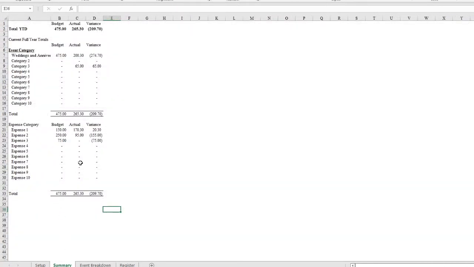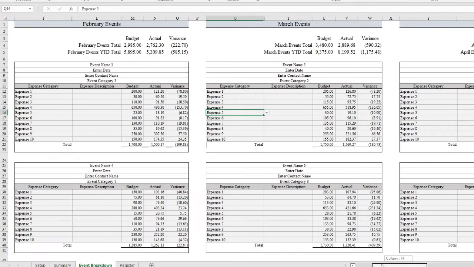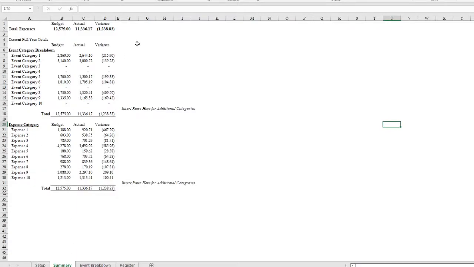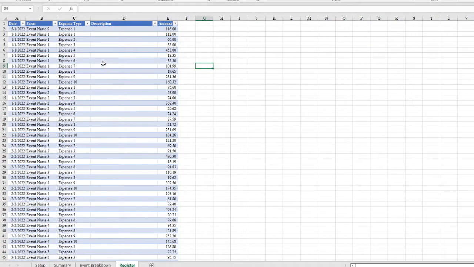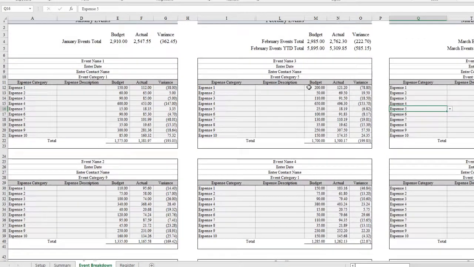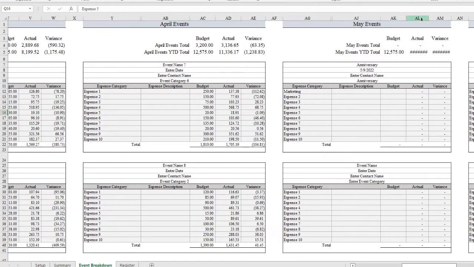Now again, if you go over here, you can see in the summary tab, it's showing all of that information there. So now, like I said, this is just me walking through a version that I've been playing around with. I'll also show you a version currently out there that you can see all these values in, and you can see all this information. I think I've put in 7 or 8 events. You can see all the transactions I've entered there. You can see, like I said, I think I have 2 per, and you can see all the different running totals as you go across. Let's expand that so you can see it.